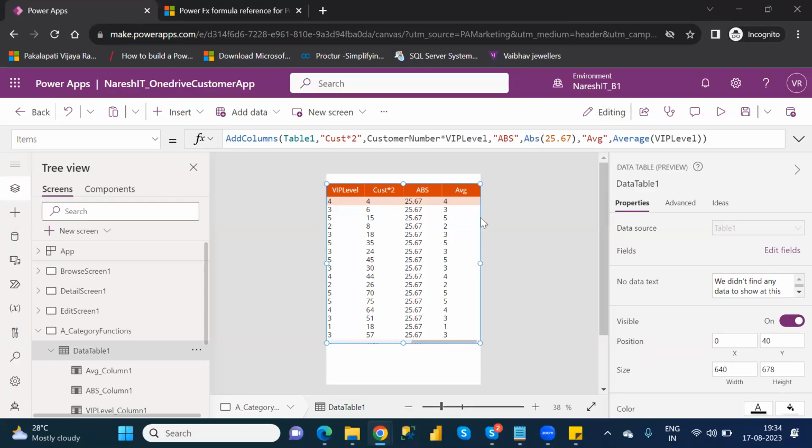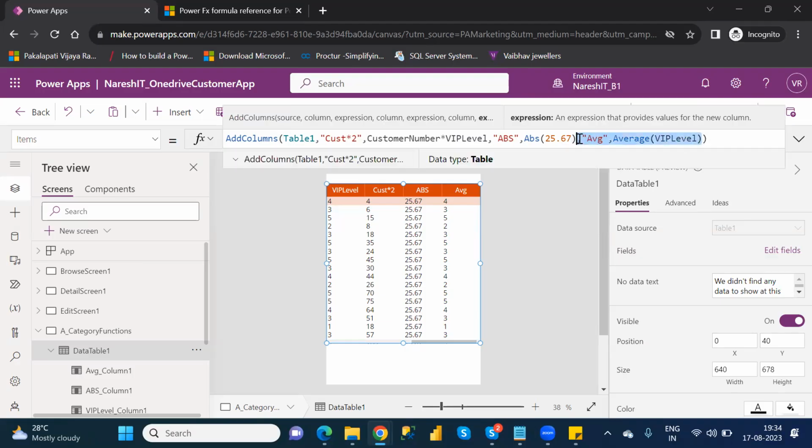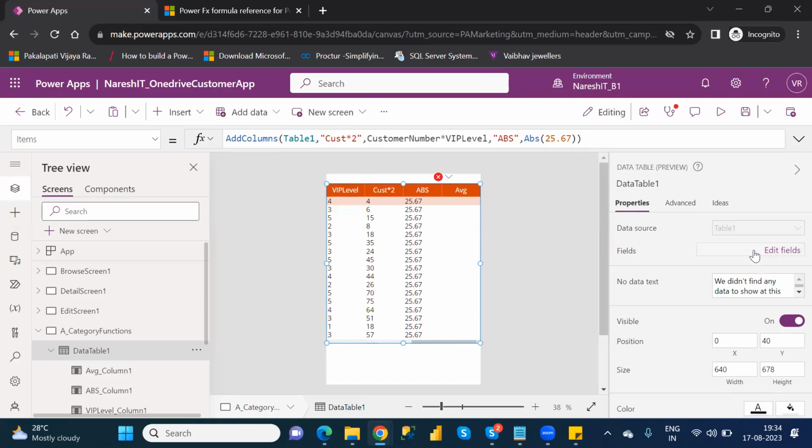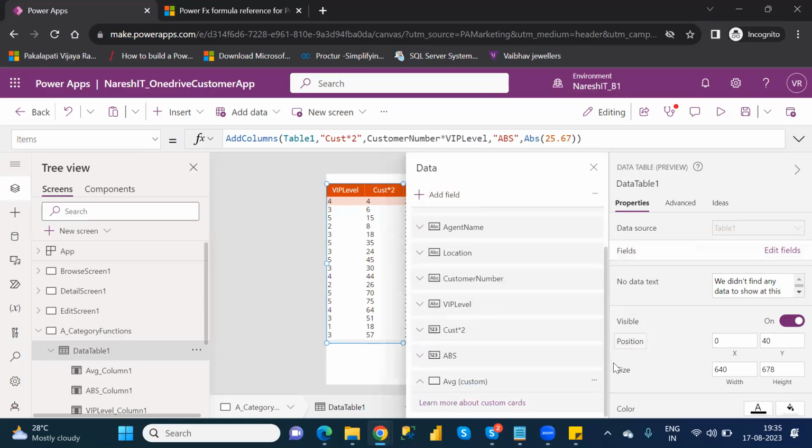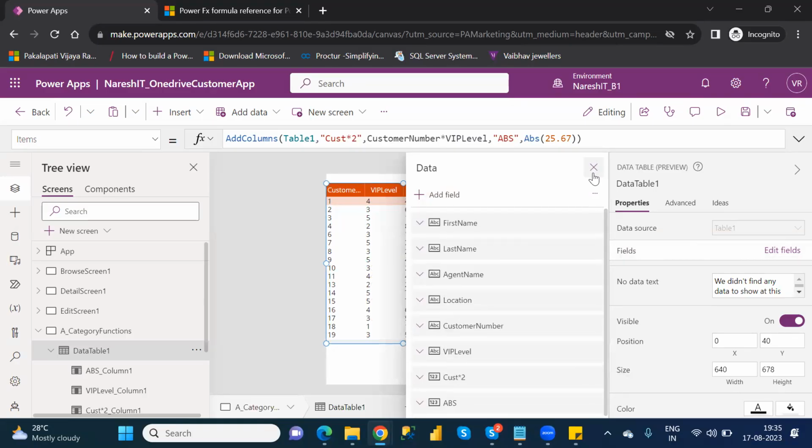You cannot show the average function in a particular table itself, because the average function always returns a single value. So that's the reason we can apply it for single value related things.